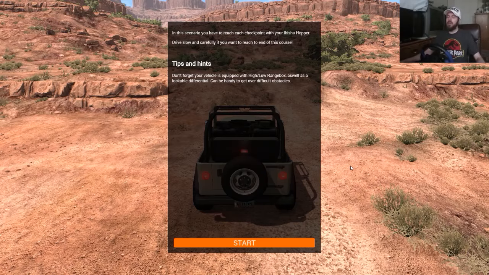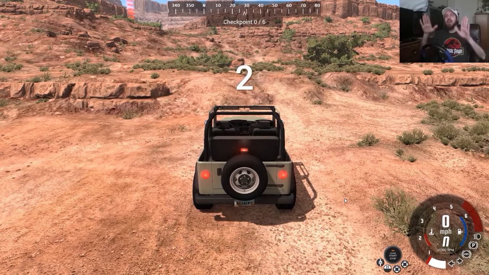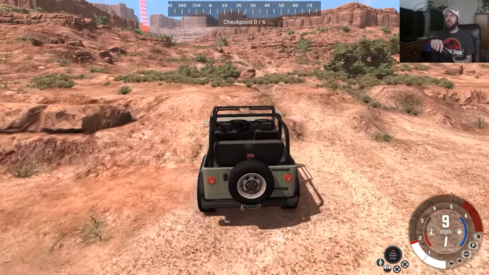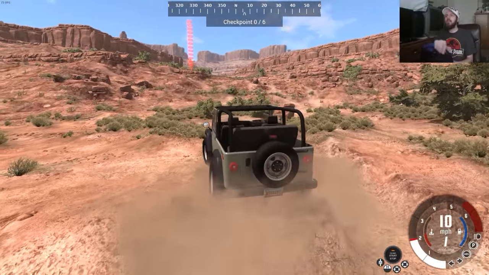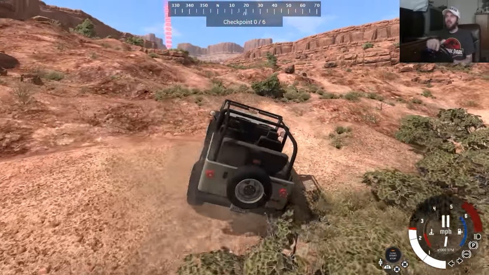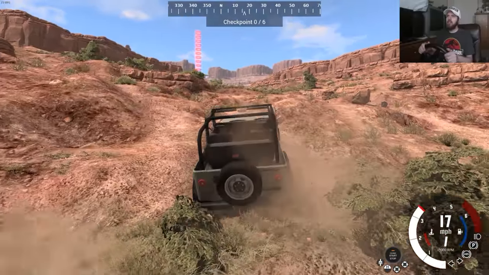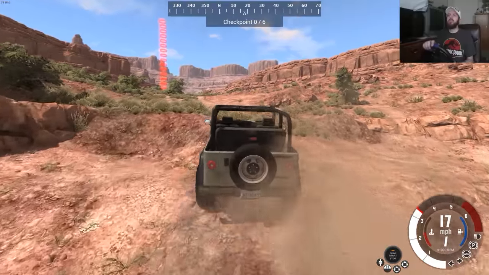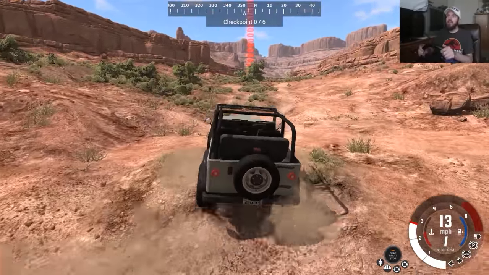And the final scenario here is climbing Utah. Again, the high-low range box. I don't have time to really mess around with that right now, but that's something to keep in mind. And drive slowly and carefully as we just climb up. This is the thing people actually do, which I've seen in YouTube videos, and it's insane to me that you would put your vehicle through those kinds of stresses. But it's a challenge, and humanity loves a good challenge. So I can understand why you would do it. Because it's there.